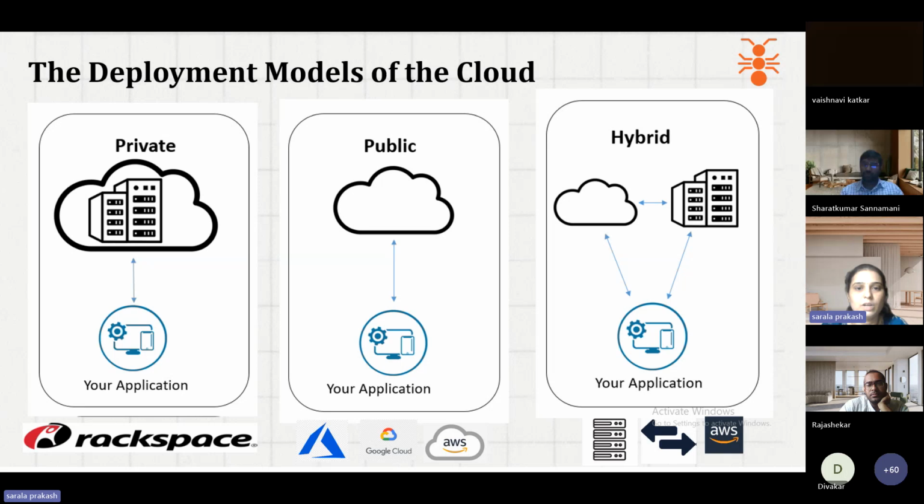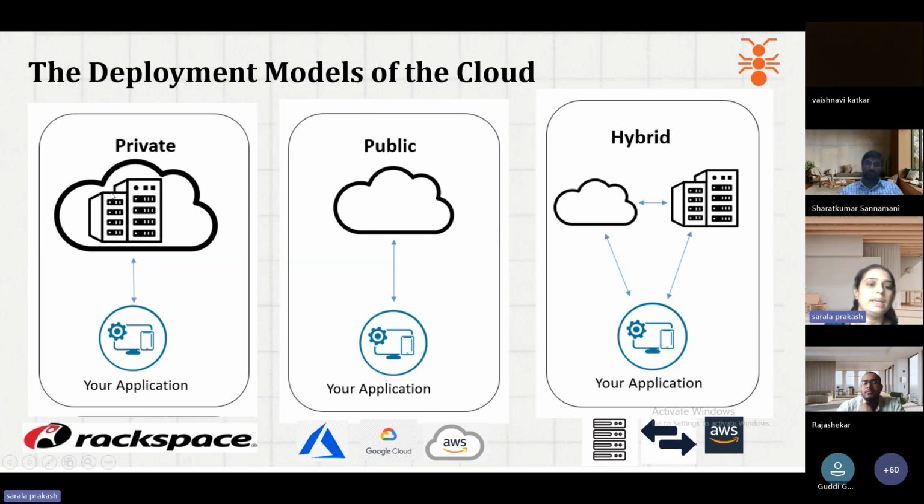Okay, go one by one. In hybrid, some services can be accessed by all of the members and some are private. So it is the combination of private and public. Wherever some particular applications are restricted, those can be accessed privately. Wherever some applications are exposed to the internet or the public, those can be accessed by everyone with some security guidelines. So these are called private, public, and hybrid.